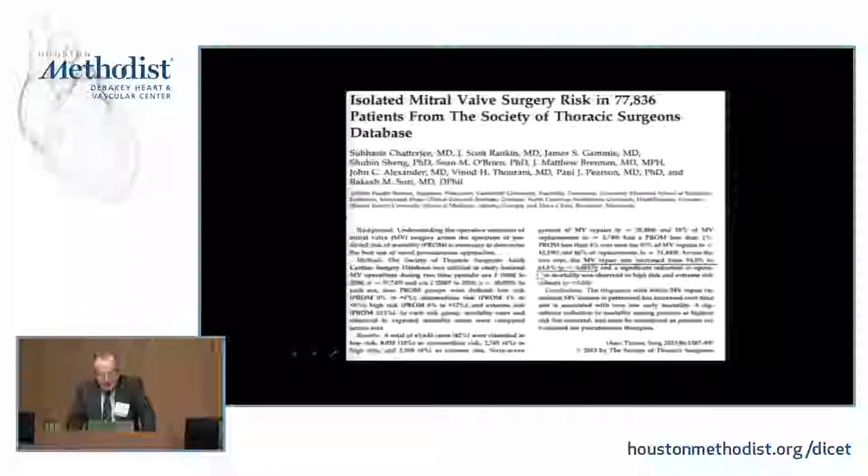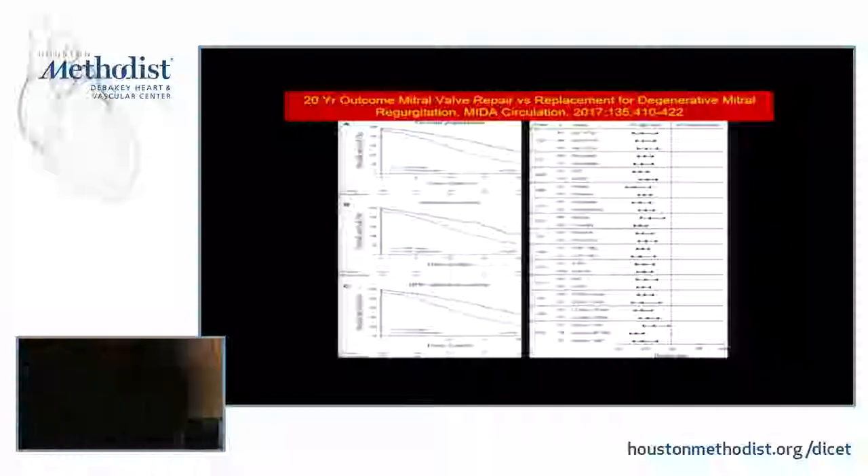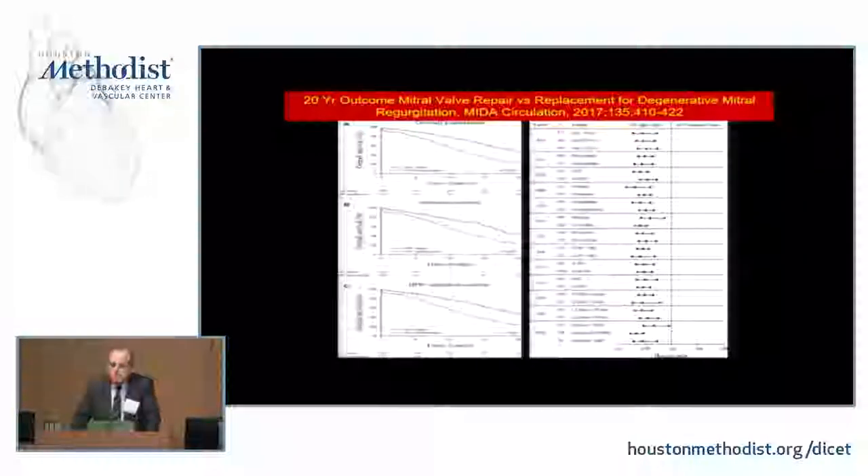In the United States, we're still hanging around 60% repairability nationwide, meaning 40% of people are getting prosthetic valves instead of repair. The MITRE study, directed by Dr. Enrique Serraño at the Mayo Clinic and published last year, studied people with P2 prolapses — actually flail — some of whom received prosthetic valves and some received repairs. At 10 years and at 20 years, there was a 20% survival penalty for people receiving prosthetic valves. So we can no longer accept that if a potentially repairable valve is done somewhere where the surgeon is not experienced, it's okay to give it a go and then put in a prosthetic valve. This is a 20% loss of life as a result of that decision.